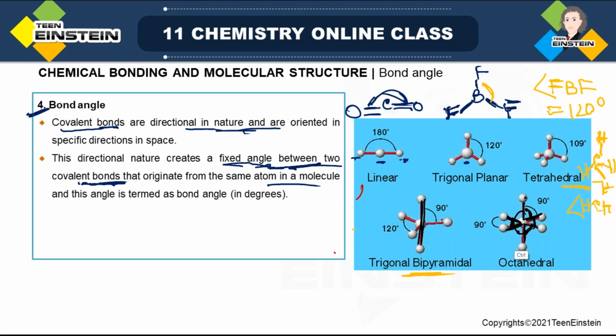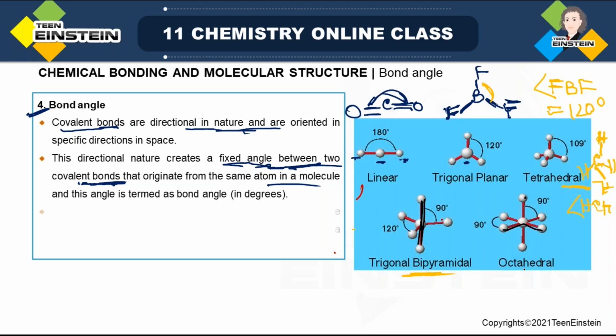Let me show after erasing it. If you consider this angle, then this is again 90 degrees. So this type of shape is octahedral. Now after seeing all these examples, one thing is clear, that the shape is directly related to angle, or you can say depending on angle we will have different types of shape.